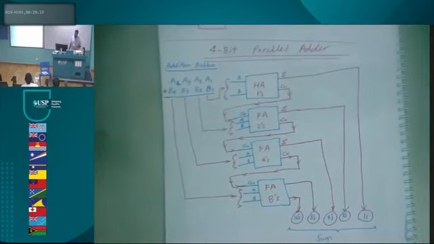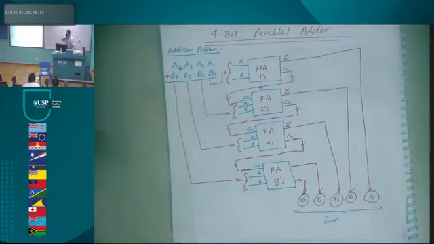So you would have asked me, well, but the full adder and the half adder still do only addition of 2 bits. Doesn't make any difference. The only difference was in the full adder, you have a carry in allowed. Now, because we have built up the architecture in that way, you have a 4-bit parallel adder. By the way, guys, I think this lecture gets recorded on the lecture capture system, so you'll see this diagram. So this is a 4-bit parallel adder, guys. Take note of this. Can you see what is the catch over here? The carry out of the first half adder goes into the carry in of the second full adder.